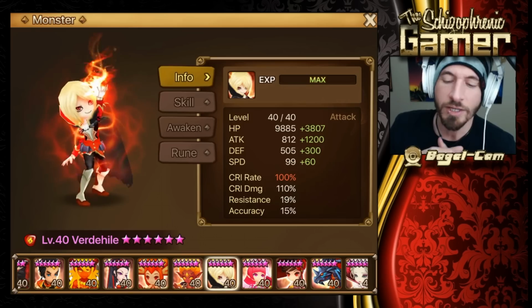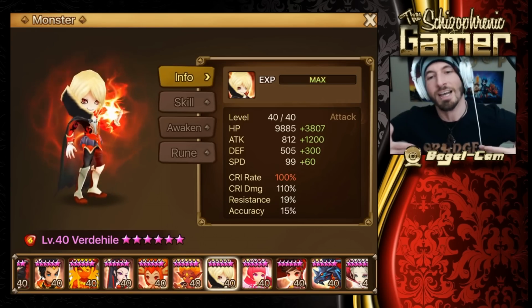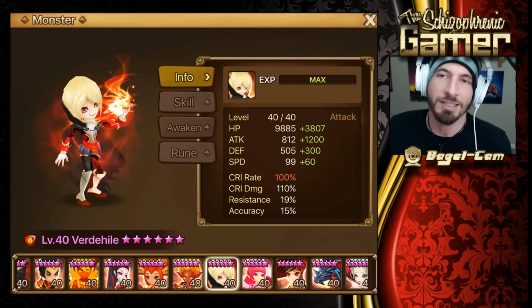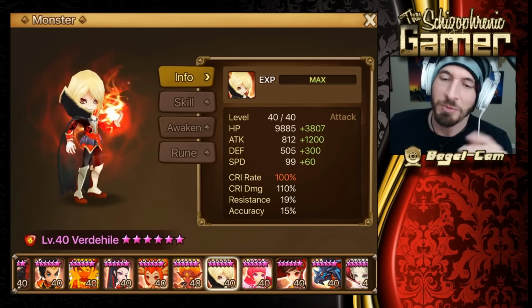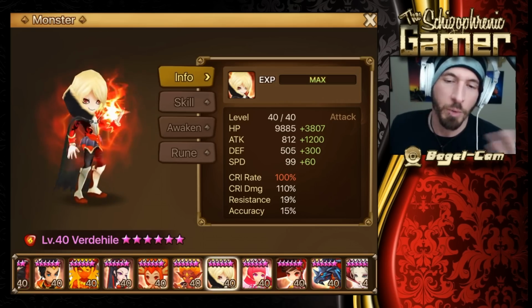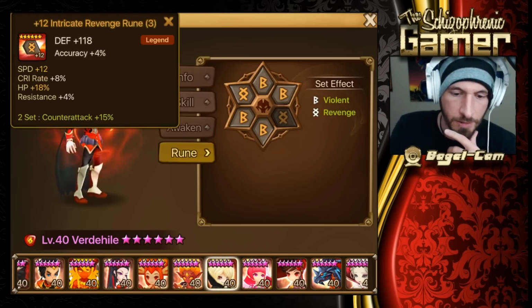And I know he's running speed runs. I think a lot of us, everyone that's doing speed runs, still have their revenge on the Verdehills. I think it's either because one, it's got fine sets and fine stats, so just leave it on, or two, we can't be bothered to change our Verdehills. But optimally, when we're doing speed runs, when the dragon's not even getting a turn, it's pointless to have revenge on him. But he's got attack, crit rate, attack on his Verdehill.